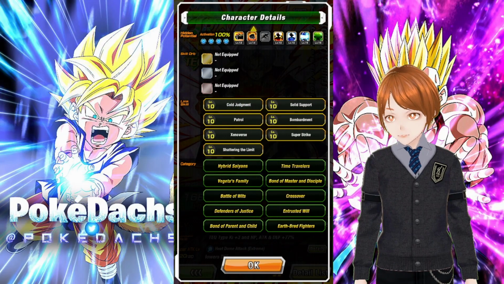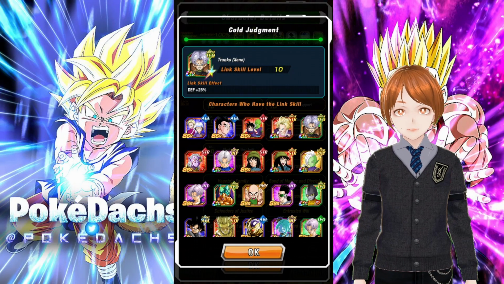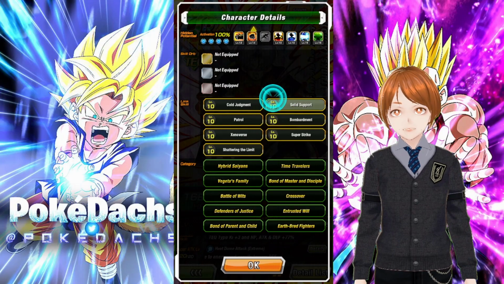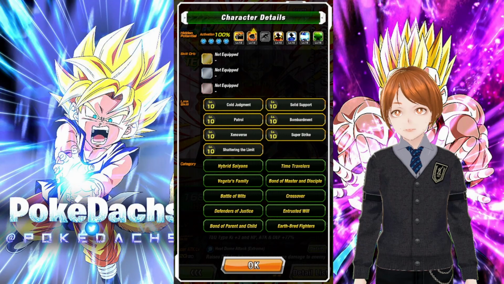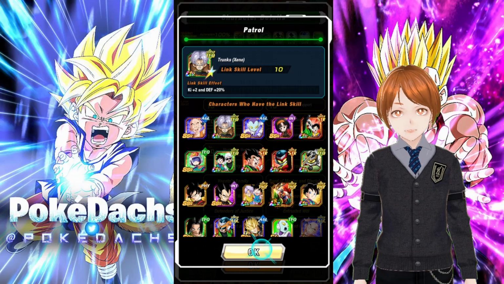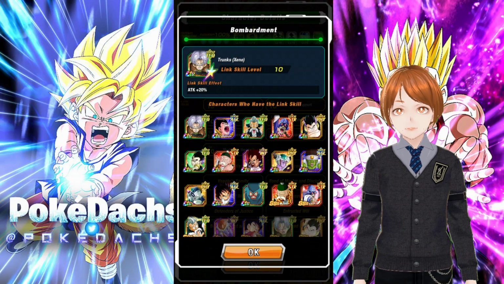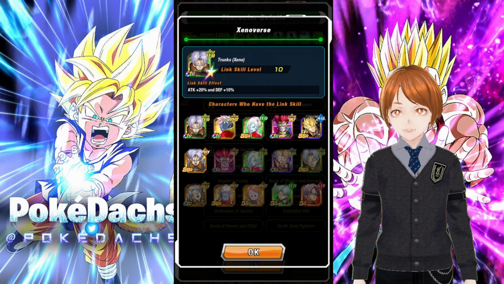Link skills. Call for judgment, that's defense +25%. Rather difficult, but we have it. Solid support, that's attack +50%, all enemies' defense -20%. Patrol, awful link skill, just saying. Ki +2, defense +20%. You will not get this. Bombardment, that's a whopping 20% for attack. Rather difficult to get, but we are running a Vegeta family team, so it is somewhat easy.